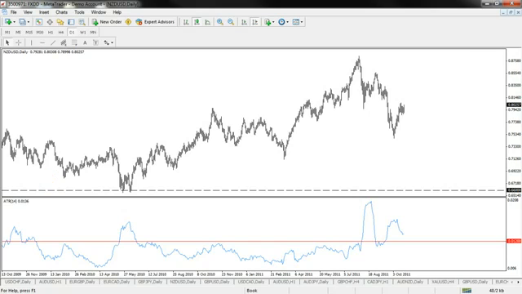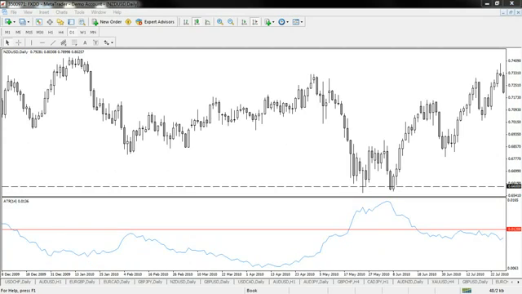So let's take a look at what Alaric was talking about in terms of using the ATR for risk. For the purpose of this, I just want to look at the broad picture. You can go back to the post and see exactly what he's talking about. But essentially what Alaric is saying is that when the market has a high ATR, you better be careful. Take smaller trades, because a high ATR suggests the market is moving quite a bit. Each candlestick is likely to be a pretty big one on average, and when the ATR is quite low, each candlestick is likely to be a pretty small one. Now, in essence, that's correct.